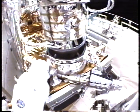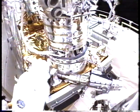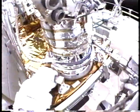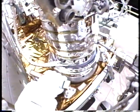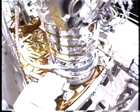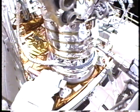Move the forward end slightly to starboard. How much more arm? Another inch. Okay, John. Okay, Rick. Okay, the arm is stopped. Thank you, Nancy. Okay, push it down at this end, Rick. Hey, can you hold it right like that? I can. Okay, push the starboard end down a little bit. Stop there. Okay. Driving. Okay, Rick, you might want to roll the array a little bit to your right, just a couple degrees. Mike, I think you might want to pull the array starboard just a little bit. Good, perfect. Thanks.